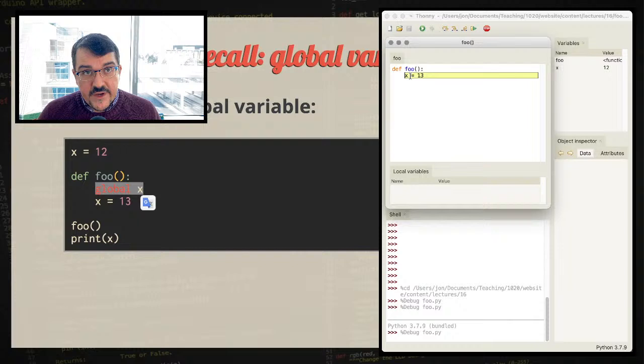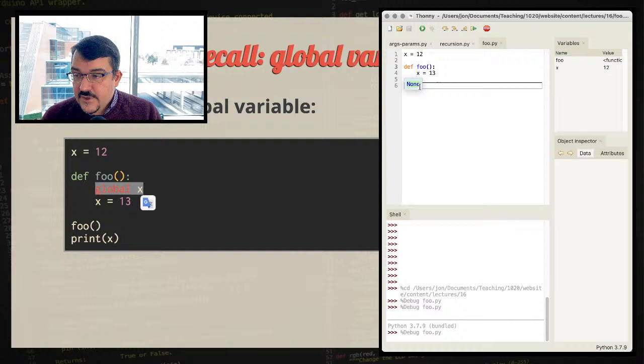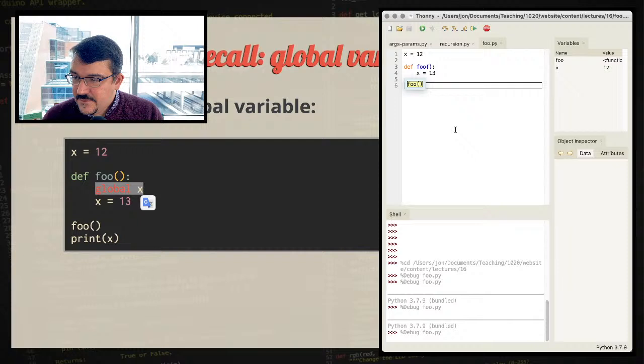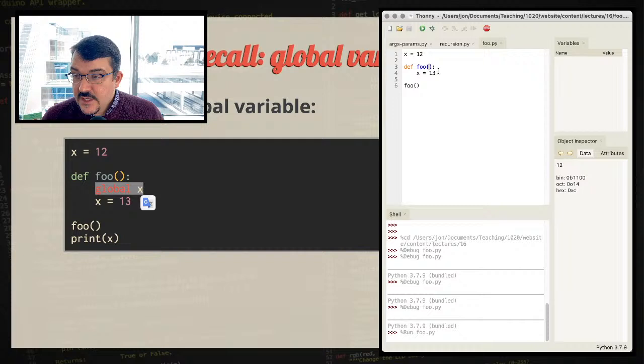Now I'm going to step into that foo function. And so now we're running the foo function. When we hit this statement, X is assigned by 13. That's not going to assign to this global X. It's going to create a local variable inside the function. Unless otherwise specified, whenever you create a variable inside of a Python function, it is always a local variable. And then it disappeared really quickly. Let me see if I can run that a little more slowly. So we'll take 13, we'll assign it into a local variable called X, but that had no effect on this global variable called X.